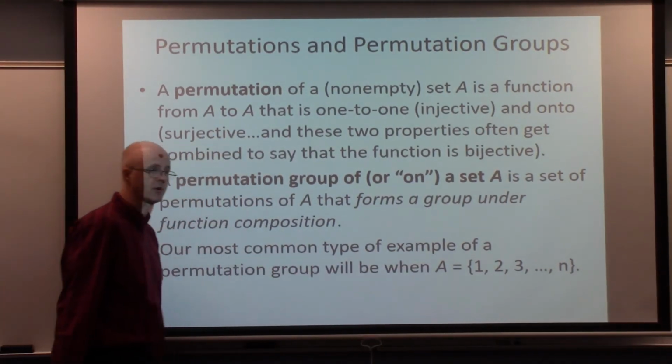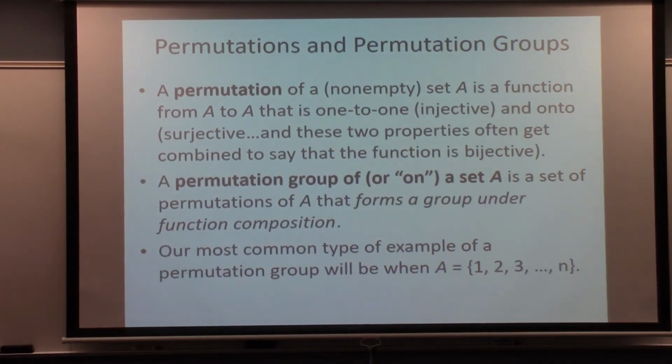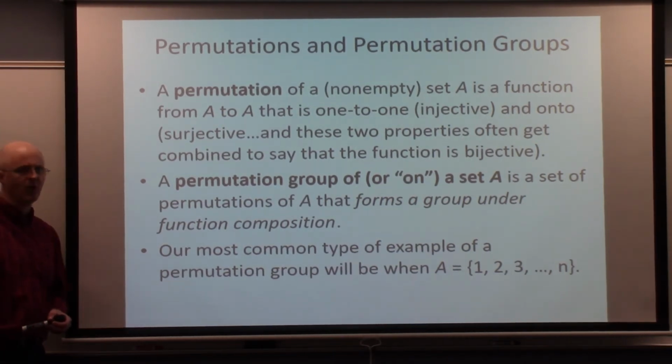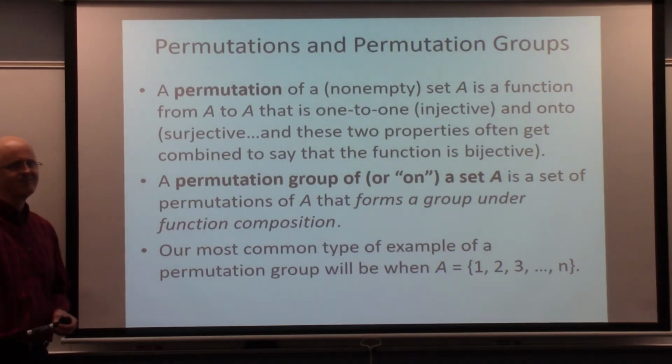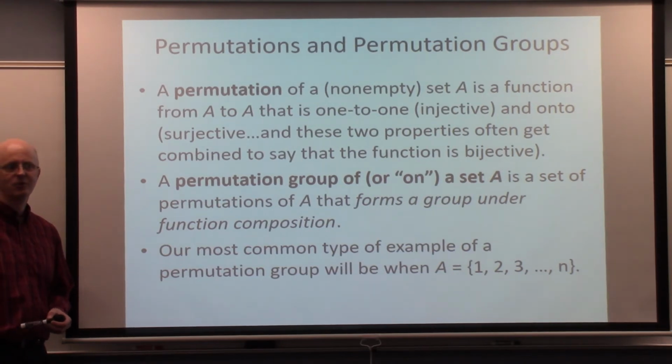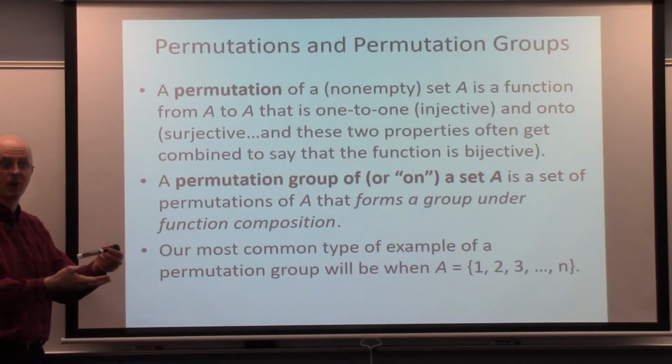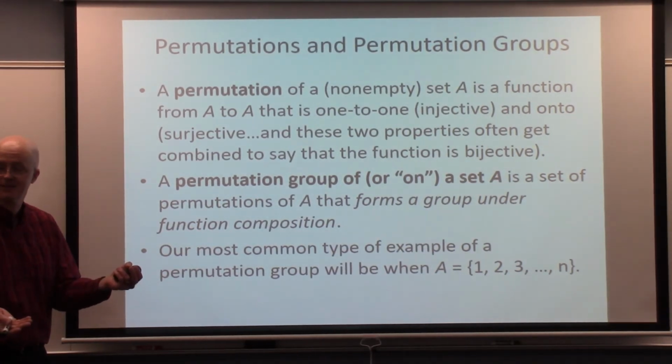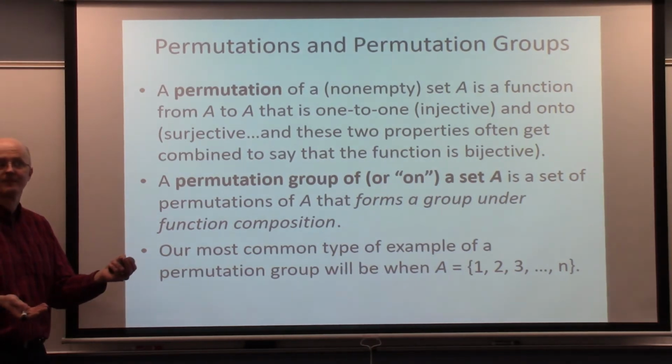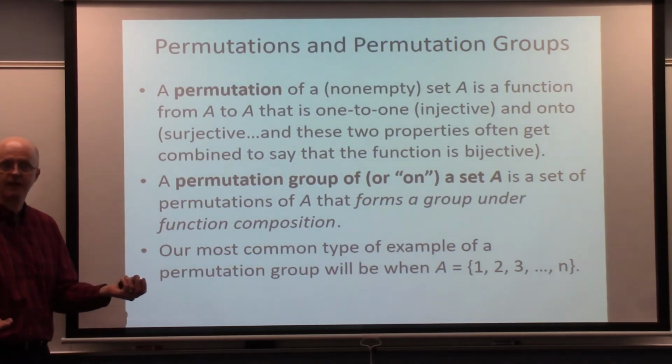Okay, emphasis on the word all. So thinking about the fact that it's a group, what do you need? You need closure, really. And that is important to check. You've got two permutations. When you compose them, is it a permutation in the same set? The same collection of permutations that you are thinking about.